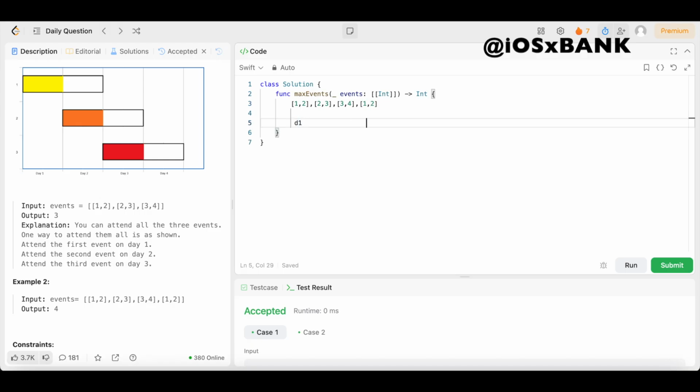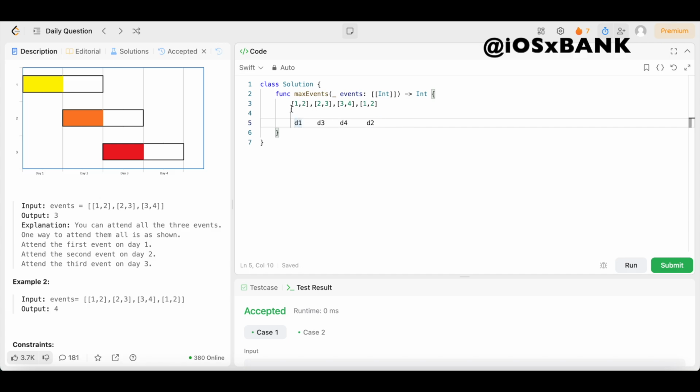We could attend this one on day 2 and this one on day 1. Then we could attend this one on day 3, because it ends on day 3, which means we could catch the end of it. Similarly, this one ends on day 4, meaning we could catch the end of it on day 4. And in the end, we are able to attend all 4 events.